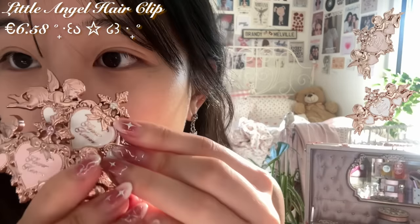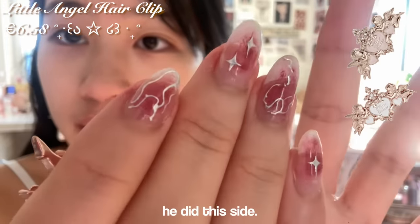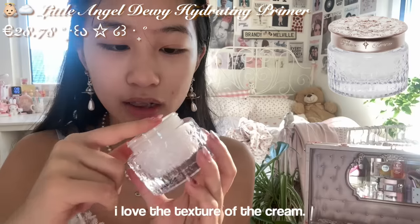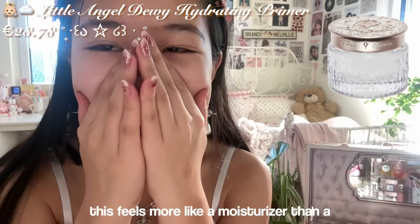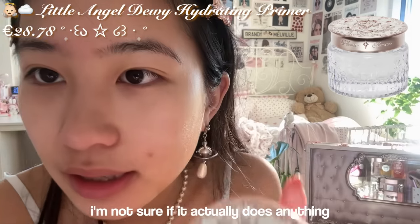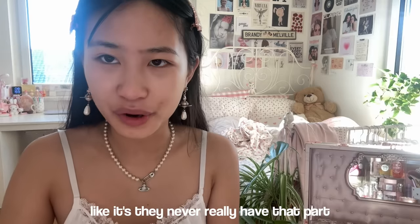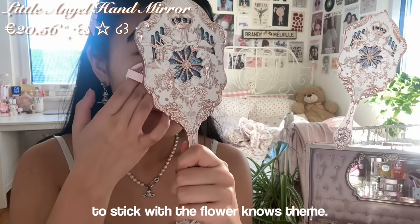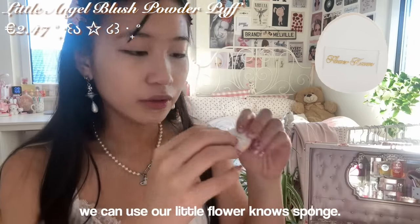I have these little Flower Knows clips — they're so cute, I'll use them on my hair. Also, I did my nails yesterday; actually my boyfriend did them. He did one side, I did the other — I think they're both really cute. I'm so excited about the primer. I love the texture of the cream — it feels more like a moisturizer than a primer because I'm used to sticky primers. I'm not sure if it actually holds makeup. They didn't send concealer or foundation — they never really have that part. I'm gonna use this mirror to stick with the Flower Knows theme and do concealer on the little dark spots, using our little Flower Knows sponge.